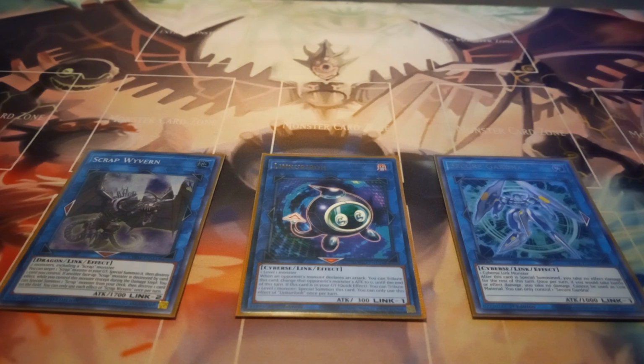Which normally, what you would do is link summon it by using Scrap Raptor. Bring back a Scrap Raptor, then destroy the Raptor. And then you would special summon your Scrap Chimera, and then you would destroy the Wyvern. I don't remember how it goes specifically. I just remember you would destroy the Scrap Wyvern for Savage Dragon plays. However, I'm kind of tempted to take out Scrap Chimera and Scrap Wyvern, just so I can play a couple of other cards, such as the Guardian Chimera, for example.